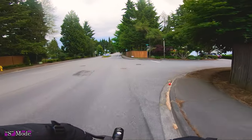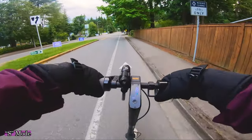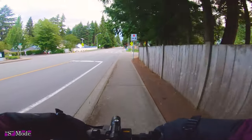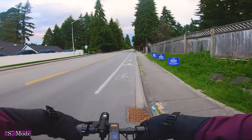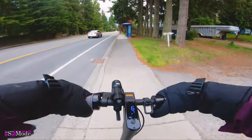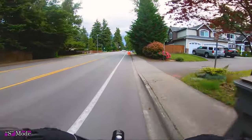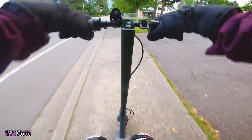One thing I really like about this scooter is you can pop the front wheel off the ground — whether you're scooting over an obstacle like a sewer grate or popping up onto the sidewalk. If you don't let off the gas you have continuous acceleration throughout, because the motor is in the rear. With most entry-level scooters the motor is in the front wheel, so you lose power when the front wheel is off the ground. With this one you can do a little mini wheelie with continuous power throughout. Nice.